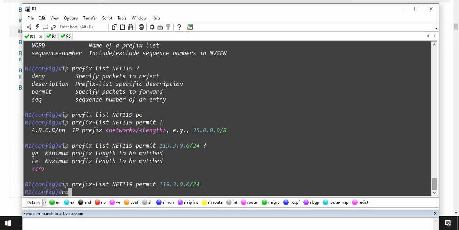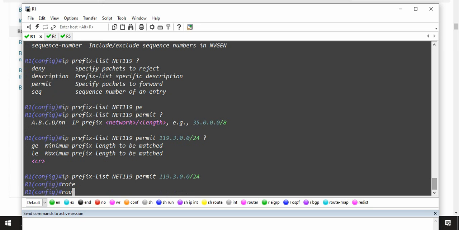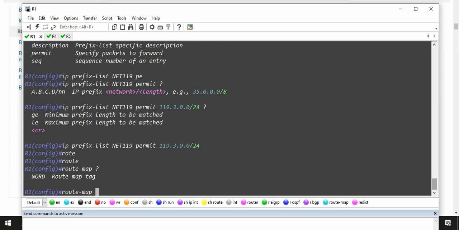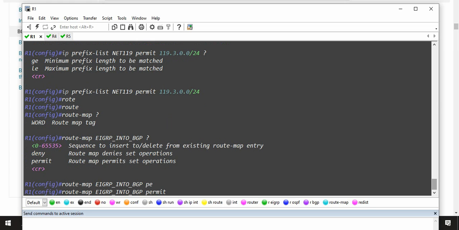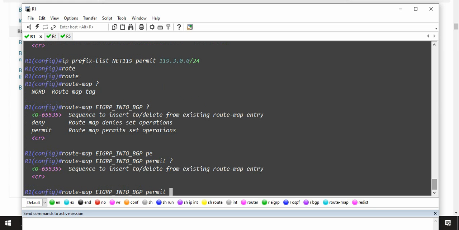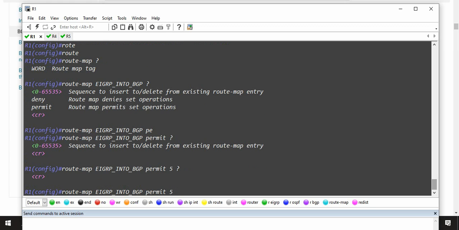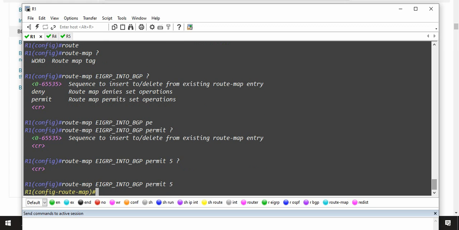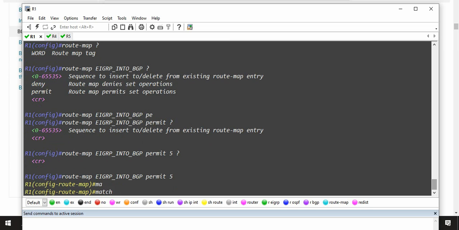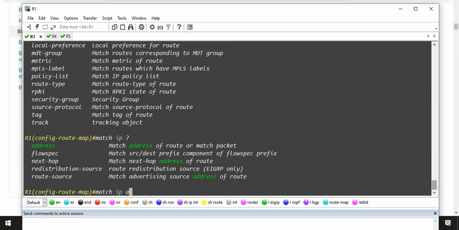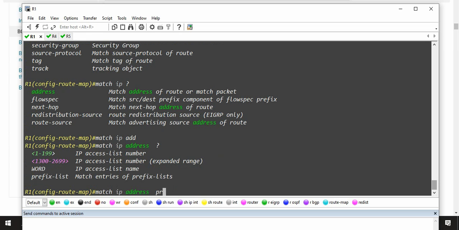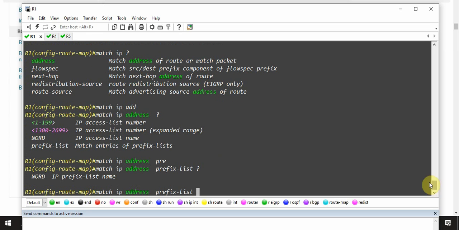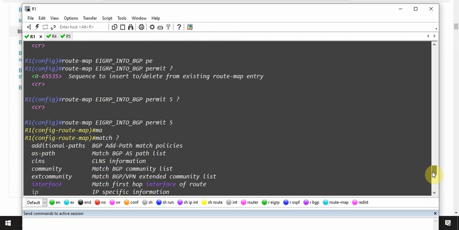Then clear route map EIGRP into BGP. Permit sequence 5. Then match IP address prefix list, the name of the prefix list here.